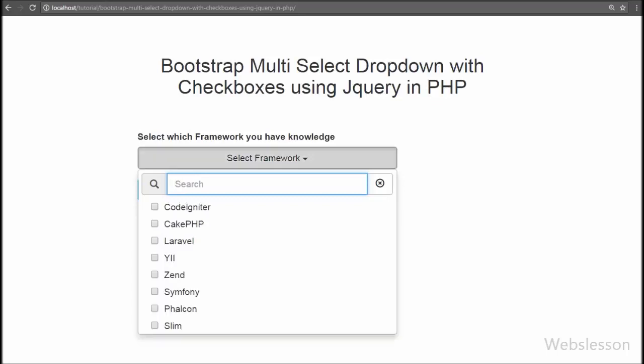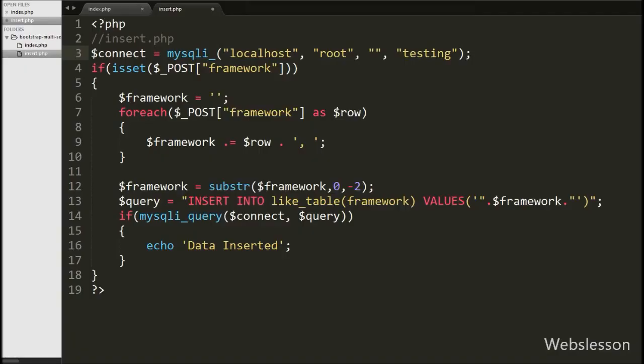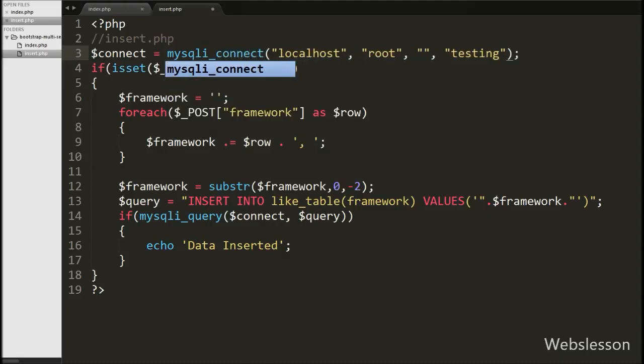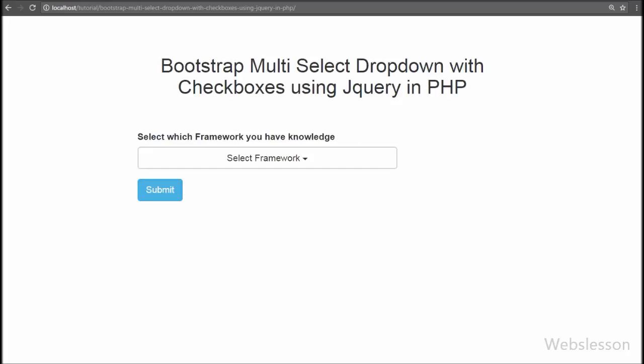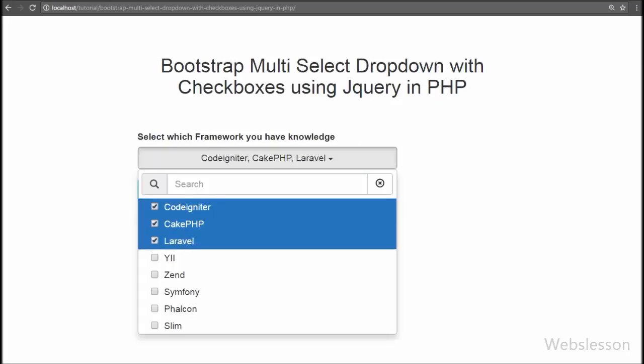So we can easily filter options by entering a query into this search box. Now we have selected multiple options from this drop-down list box. Here we have selected Codeigniter, Laravel and Cake PHP frameworks and clicked on the submit button.